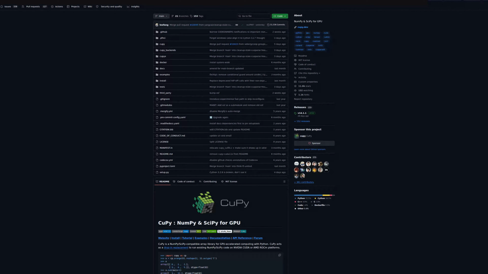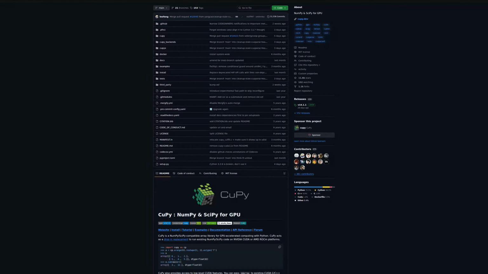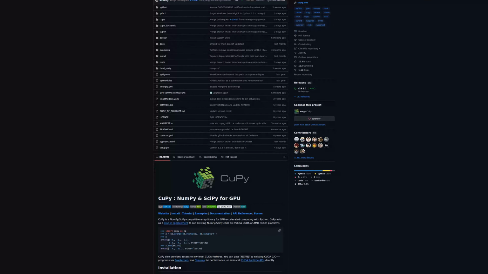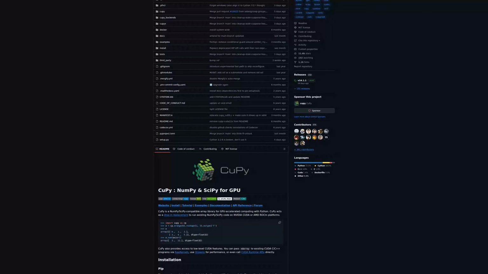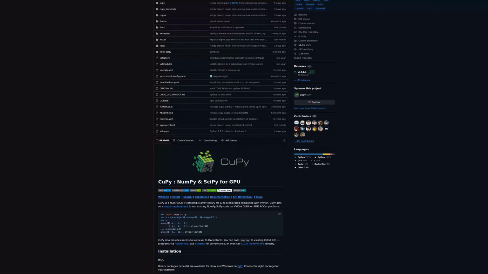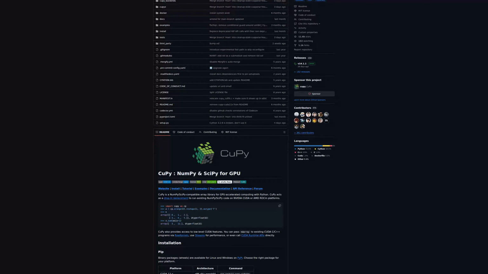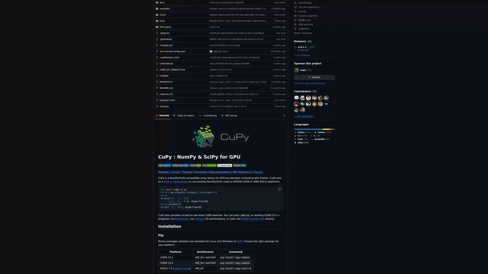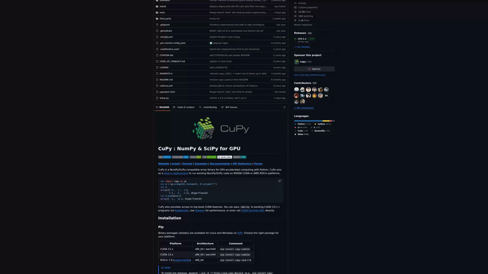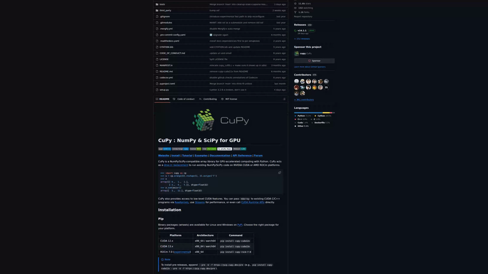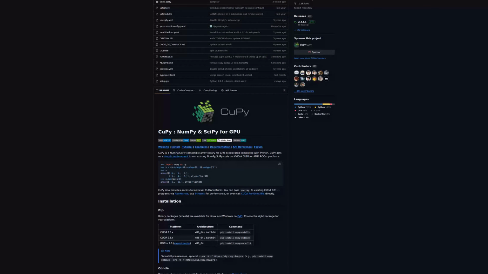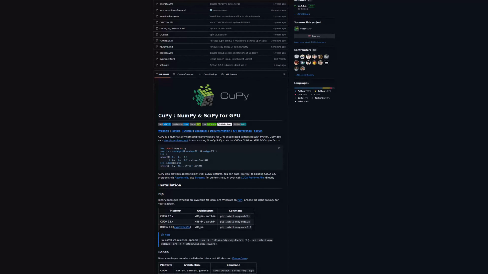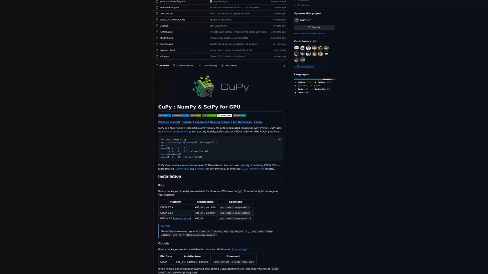Your NumPy pipeline runs fine on 10,000 data points. Then you scale to 10 million, and it takes 45 seconds per operation. Moving to GPU normally means rewriting everything in CUDA C++ or PyTorch, which is a completely different API with its own mental model. CuPy solves this with a drop-in replacement for NumPy and SciPy that runs on NVIDIA and AMD GPUs. You change import numpy to import cupy, and most of your code accelerates with no other modifications.